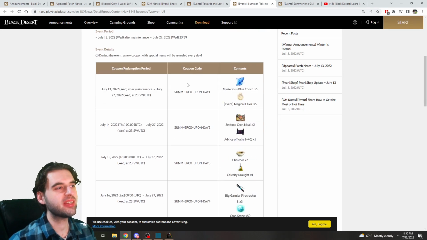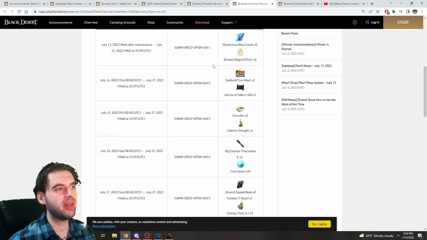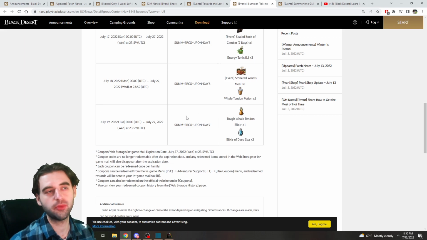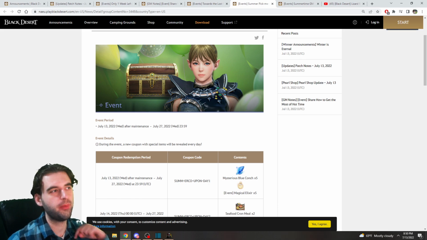Now the next event is a series of codes, each one becoming active on a different day. So every single day there's a new code basically. They're all summer coupon day and then 1, 2, 3, 4, 5, 6, 7. So if you can remember how to count, you should be able to remember them. If you can't remember them, they're linked in the description below with the post to these things.